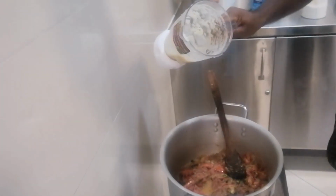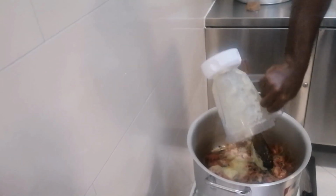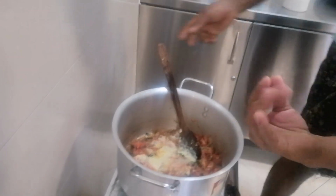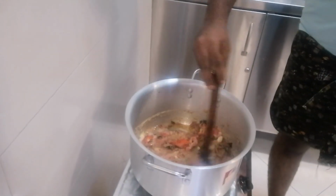Garlic and ginger. Ginger paste. Blender, yeah. Okay. Kailangan natin yung blender para durog siya. Ayun na yung blog.